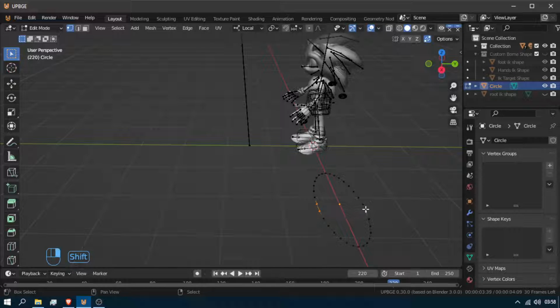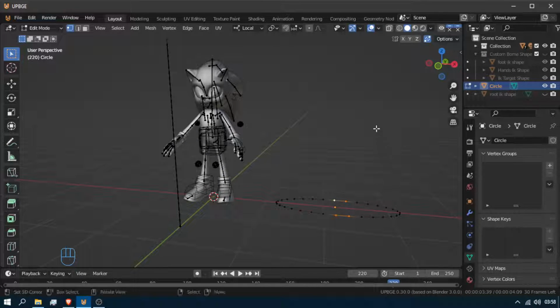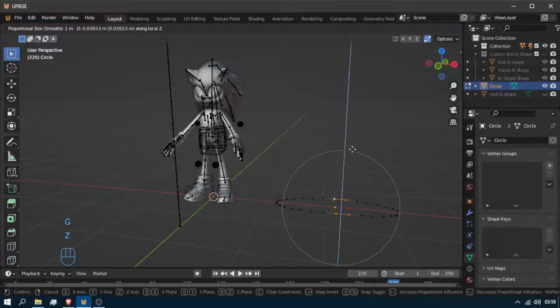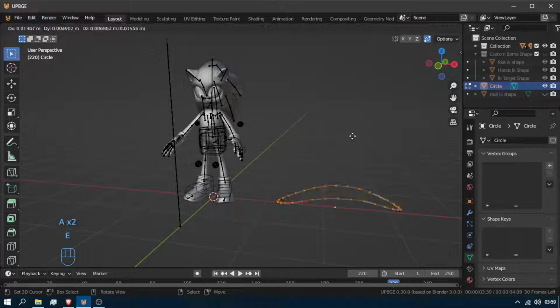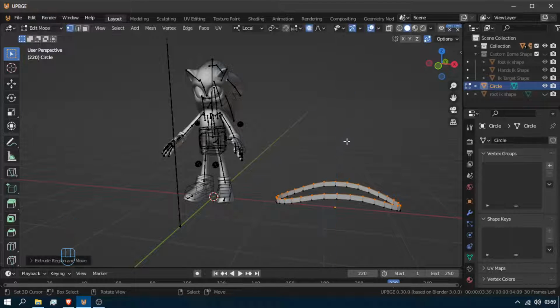Select these and make sure proportional editing is on by pressing O, or maybe just clicking up here. Where was it? That one. G Z. Extrude this up.